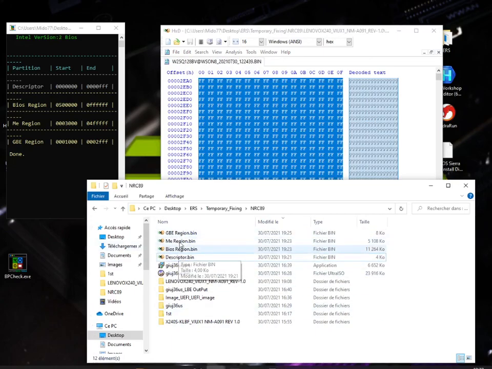So these partitions may be used to repair a dump. If we have, for example, analyzed the dump and we found that the GBE or the descriptor or the BIOS region or any one of the partitions is corrupted, we can just replace it with another one from another working dump.